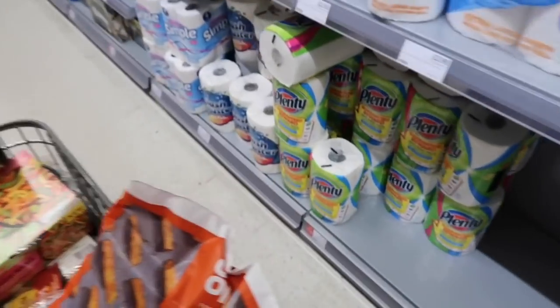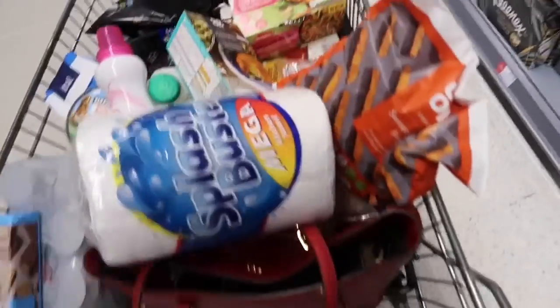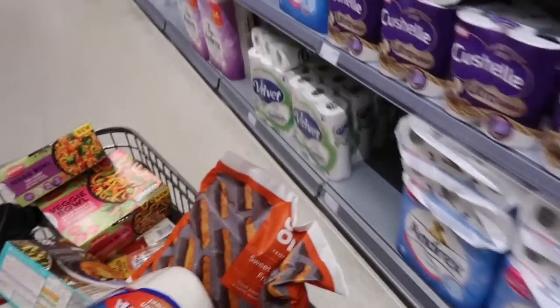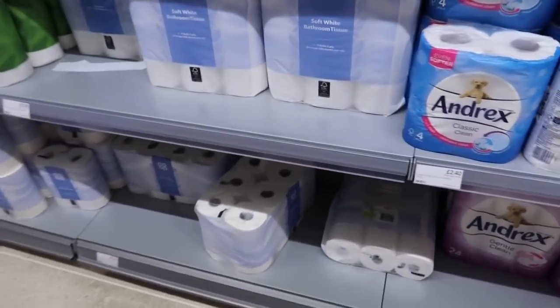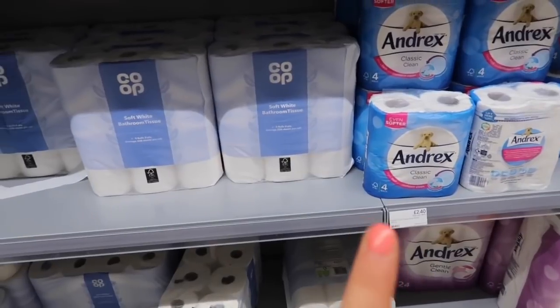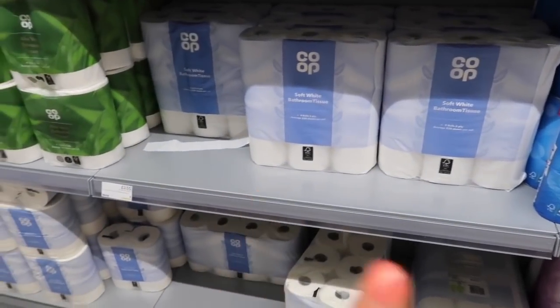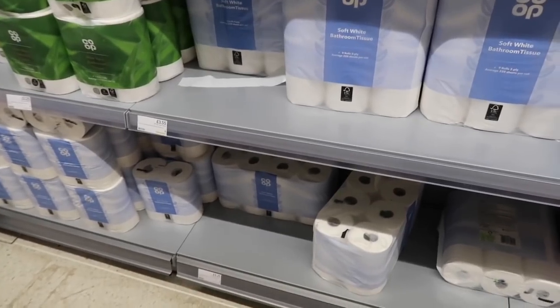I need to get kitchen roll - that was always my go-to, it's quite good value. And toilet roll. Don't always be put off by own brand toilet roll when you're in supermarkets, because I used to be a bit of a toilet roll snob and go for like the Andrex but there is really nothing wrong with the own brand ones. I've tried Tesco's, it's alright. I've tried Asda's, it's alright. Co-op's one is really good too. I'm in the supermarket and everyone knows me - everyone's like hi, how are you - so I'm going to dip the camera.